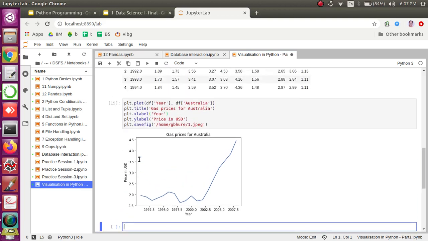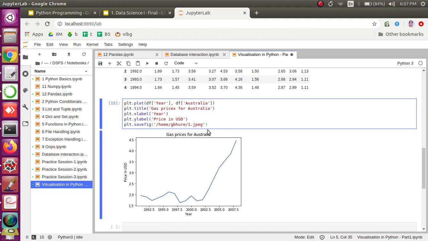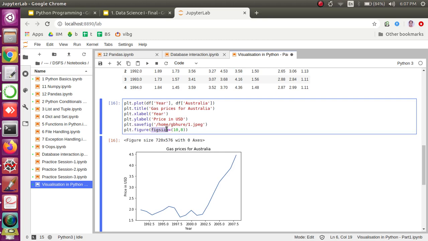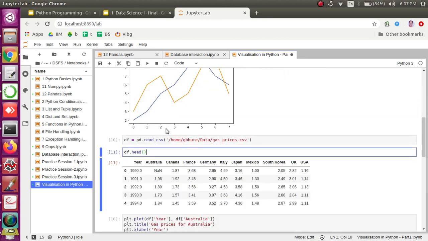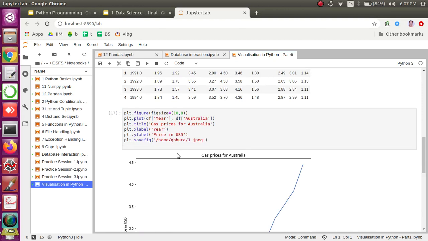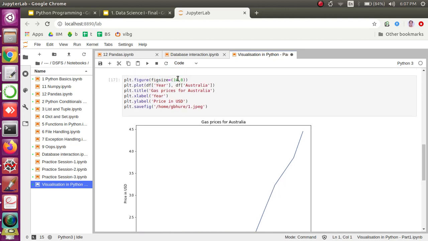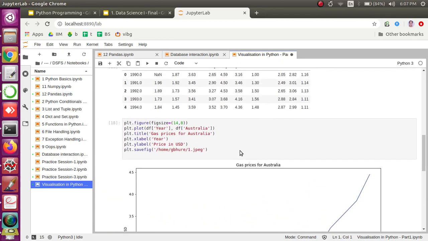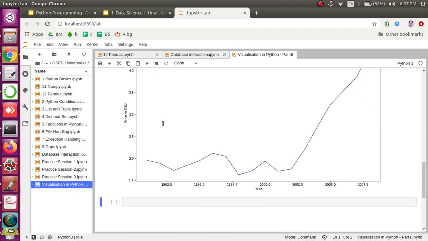Moreover, there is also another function if you want to plot, so you can also decide the size. Figsize is the argument, let me see why it is not giving. I think we have to call figure and give figsize as the argument, and I have to do this first before I really plot. We can decide the size, so we can have some bigger size like this. You can have whatever size you want, you can decide on that as well. So this is how we can do.